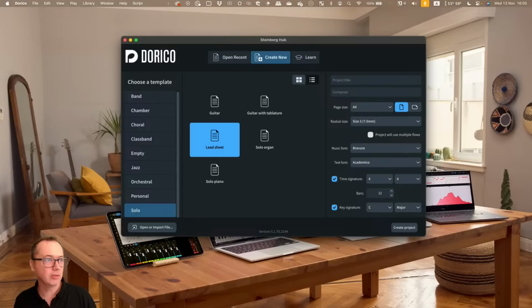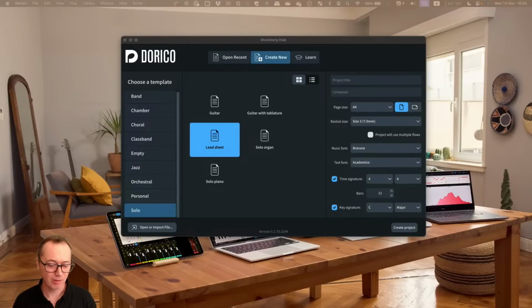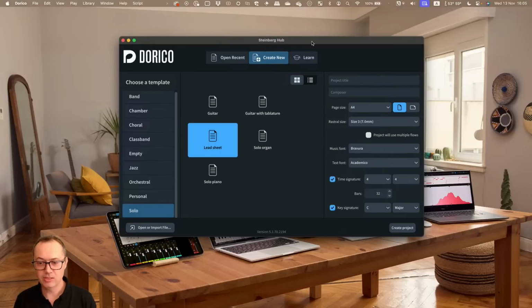So what we're going to do is, I thought recently, as I'm sure many people have been doing, you've been re-listening to Quincy Jones' back catalogue. So I thought maybe we'd do Misty today, the Sarah Vaughan arrangement. I'm not obviously doing the whole arrangement, we'll just do a lead sheet of it, but I thought that might be a good reference. So if you're starting on the Steinberg hub, as you can hopefully see on the screen now, let me just check all of those working.